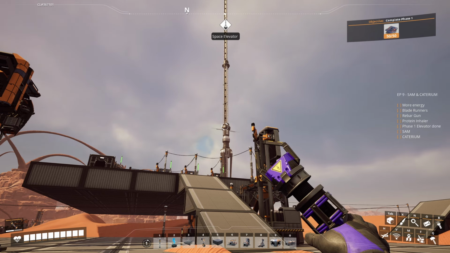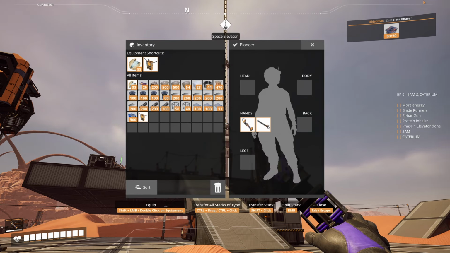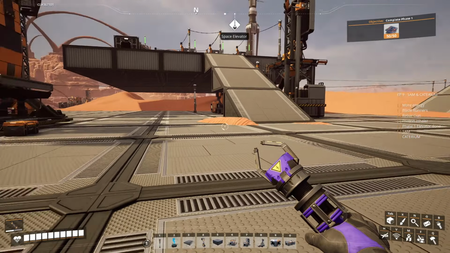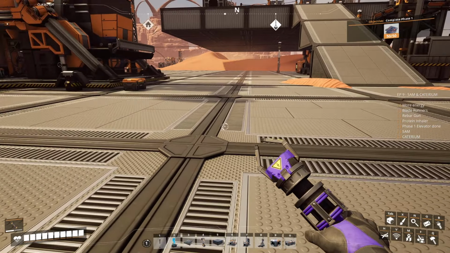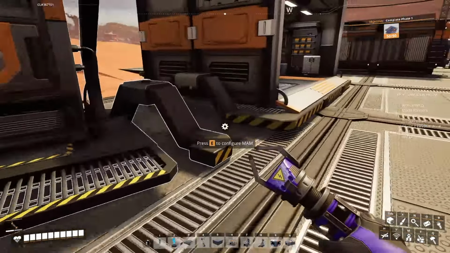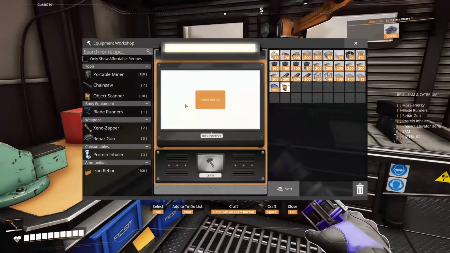Today we are definitely going to finish phase 1 of the elevator. As you can see, we have 50 out of 50 of our smart plating. We automated that production in the last episode, so I'm sure we have more than 50 actually. But there's also quite a few other things I want to do. I want to find some SAM, I want to find some CATERIUM, and I want to build a lot of things. So let's get building in the equipment workshop.